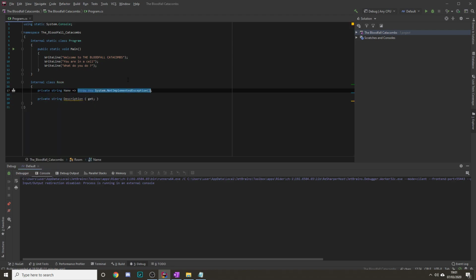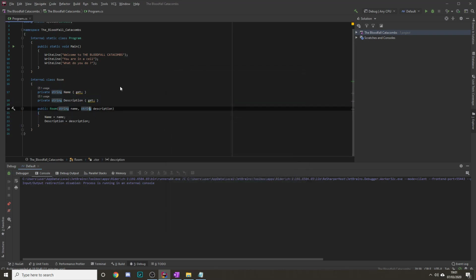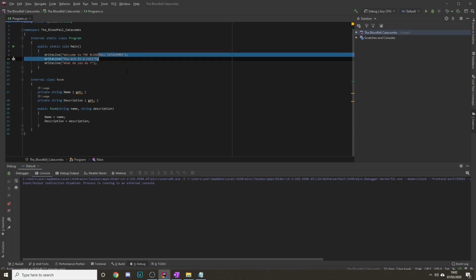Oh, that's just stupid. It's giving me this error because they're not initialized. So that's okay. We will use the magic to generate a constructor. And what does it want? Okay, so the get is never used. Okay, so let's create a room in our main method.